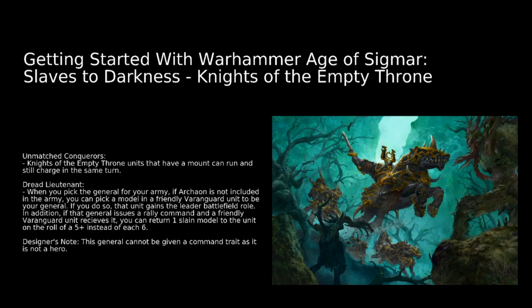Now, we've also got the Dread Lieutenant rule, where you can pick the general for your army. If a Chaos hero is not included in your army, you can pick one model in a friendly Vanguard unit to be your general. If you do so, this general will gain the leader battlefield role. In addition, if that general issues a rally command and a friendly Vanguard unit receives it, you return a slain model on a 5+ rather than a 6+. So really solid, being able to bring up more Vanguard to the fight a little bit easier.